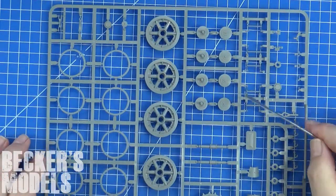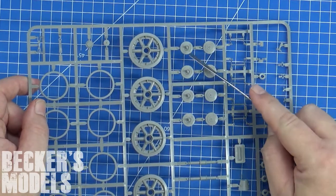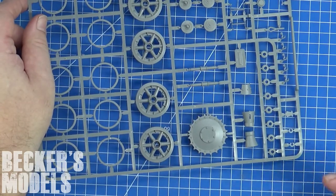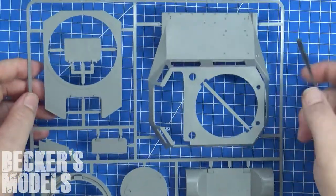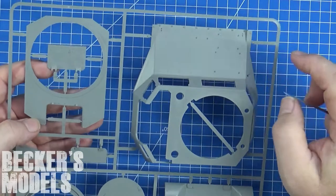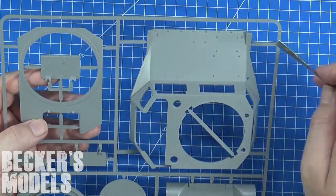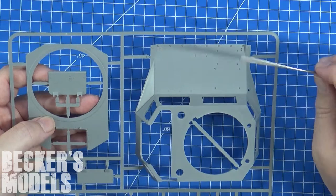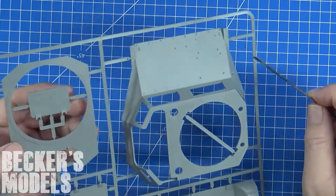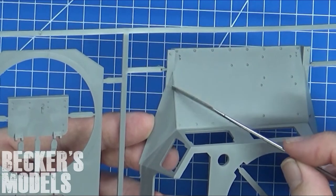These are wheels and runners. You've got the word 'Continental' on these return rollers here — very good detail. You've got some really nice raised bolt heads on the sprockets. They look good so far. The next sprue is the upper hull, and we've got what I'd almost call a casemate for where the turret ring fits. You've got some really nice recessed bolt heads — or screw marks I should say. There's already dog hair on this from my dog Penny — she's over there complaining because I haven't taken her for a walk. We've got weld detail — I'll see if I can zoom in — it's very petite, very nicely done. However, there's not much of a texture, it's super smooth. That would do with some Mr. Surfacer, I think.